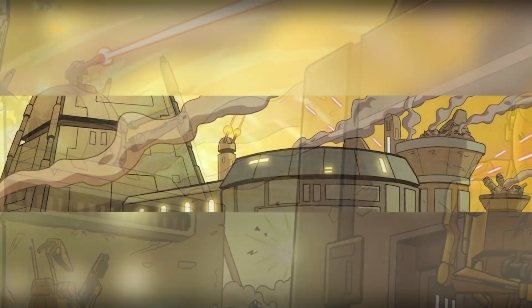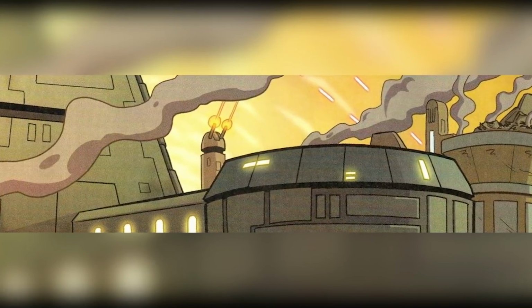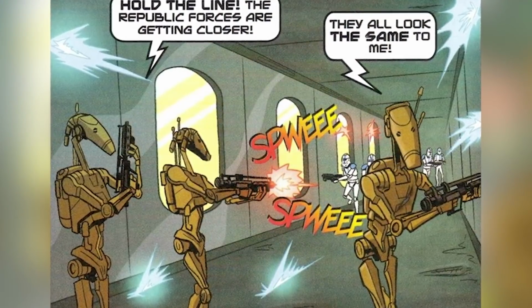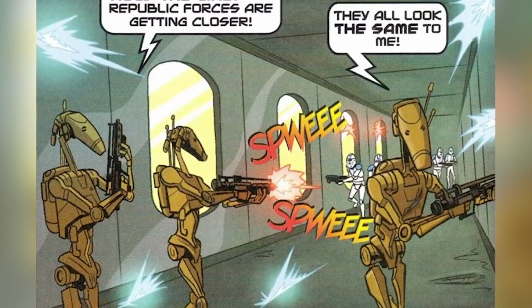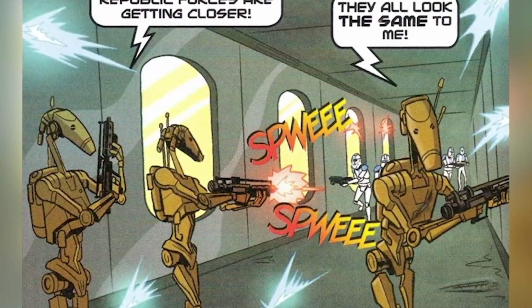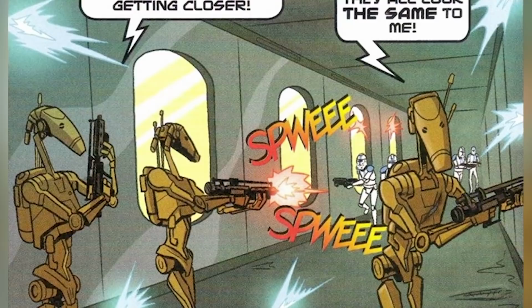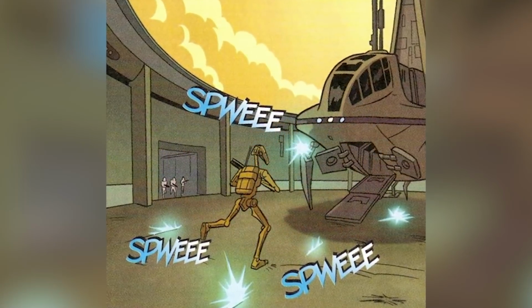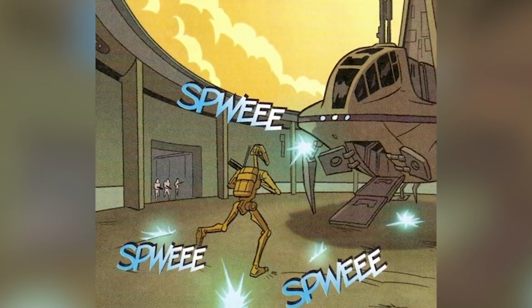The B-1 battle droid then rushes into a nearby building where his brothers are facing a horde of clone troopers coming their way, and they begin shouting at this brave B-1 unit to hold the lines because the clone forces are getting close, but he has no desire to do this. He shouts out, "They all look the same to me," before rushing to a nearby escape ship set up by Count Dooku, leaving all of his droid brothers behind.